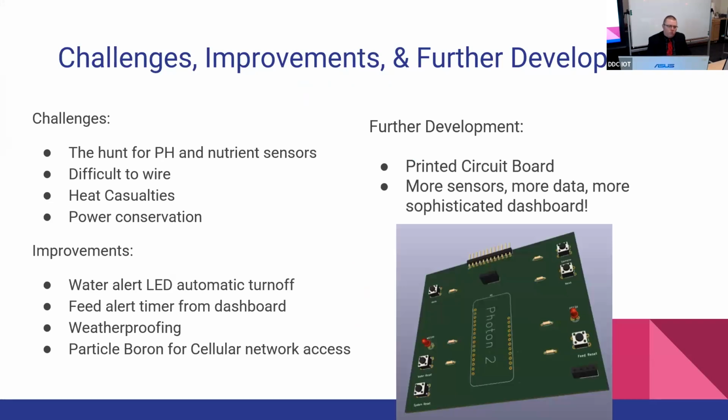Challenges and improvements in further development. So the initial challenge was I wanted something that would passively watch your soil pH, because I think that's one of the biggest things that people miss in gardening. After extensive research, I found products that say they'll take soil pH and soil nutrients, and from my research, those seem like they're scams or they just don't work that well. So I had to land on this, which takes manual samples, but it seems to work out okay.